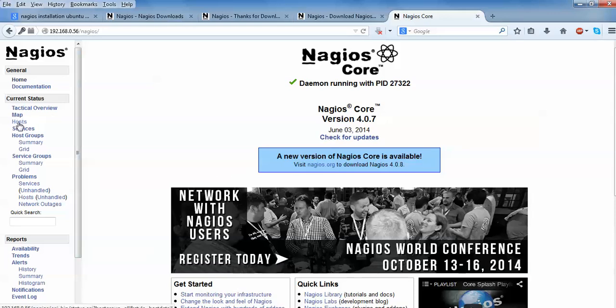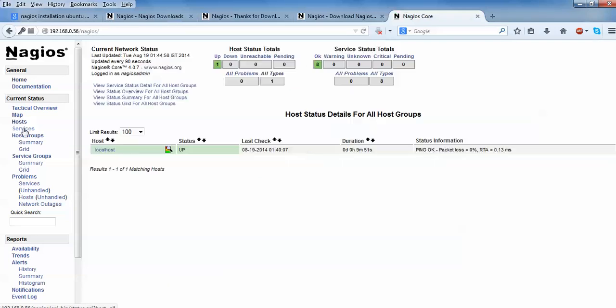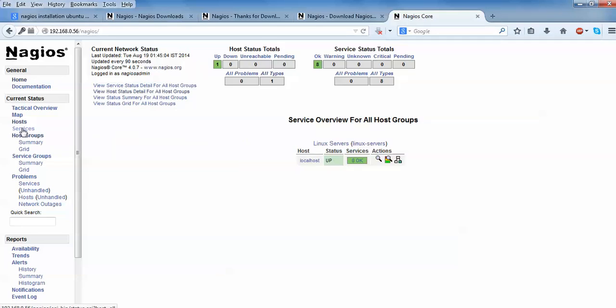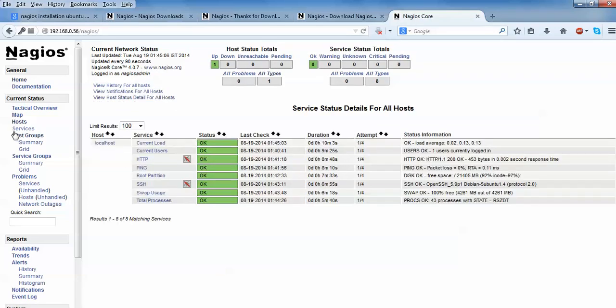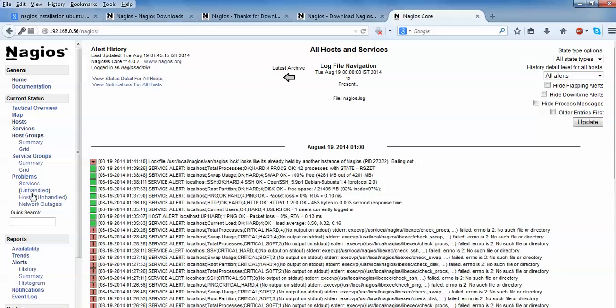And here is the services and host map. As you can see, the local host has been added, and here are the host groups. Yes, as you can see, these services are running, and here is your summary, notifications, history, alerts, and here is the services problem section, which shows if something is happening.